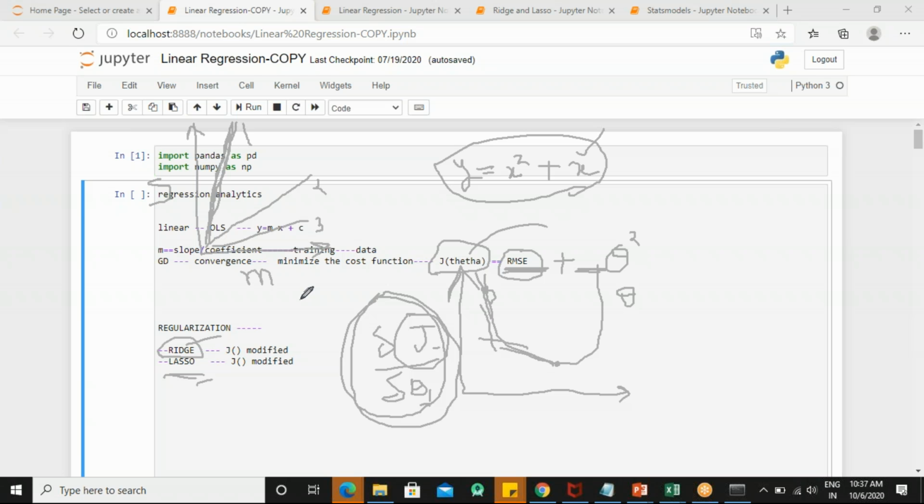Now what ridge and lasso say is: bring all the slopes near to zero. So the process of regularization actually works towards minimizing the slopes and bringing them near zero. So if you have 50 features, all their slopes will be minimized or regularized to come near zero, but they won't become zero; they will be reduced so that one particular feature is not heavily dominating the entire decision process, OK?